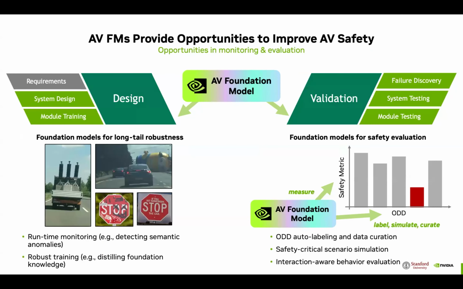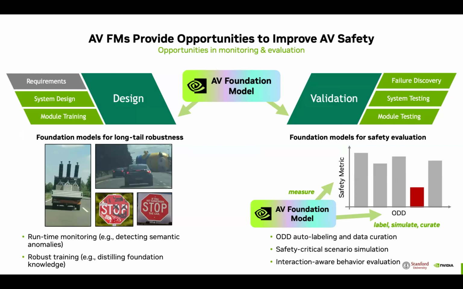Now, the last thing that I want to discuss briefly is that so far I've been talking about how we can map guardrails to an autonomy stack that leverages foundation models. But something that's been a little bit overlooked so far is that foundation models have the potential to improve the safety of an autonomous system in a different way. They can help with data curation, they can help with sim validation, as we saw before.